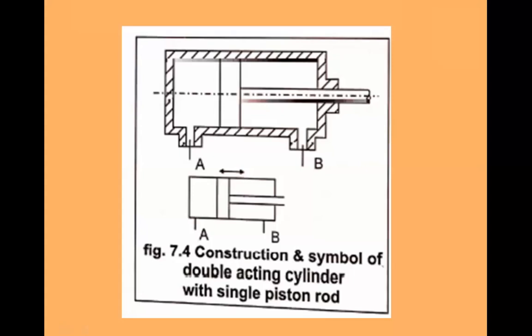Double acting cylinder. So here there are 2 different piston areas on both sides of your piston. Due to that the piston rod will move in the forward direction. And here the retraction stroke, that means the returning stroke, will be faster than your extension stroke, because the force in the extension stroke, that means the first power stroke, will be more than in your retraction stroke.